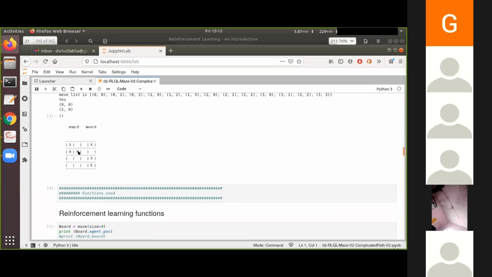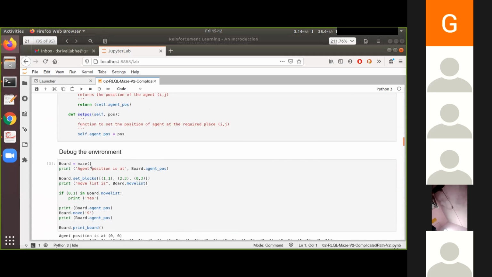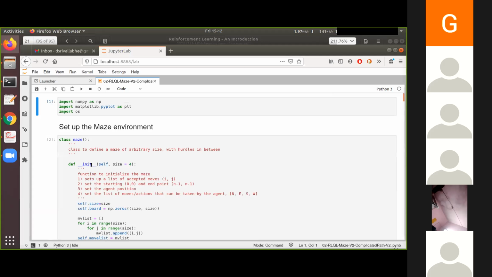Now, if I say the X's will only stay here, it will not go anywhere. You will not really have good confidence in my program or the RL learning. We will modify these X's as we go forward. But I will just go through the building blocks of the program, run one scenario and see, and then come back. So basically, the most important thing is to set up the environment. When you want to do any RL, you want to set up the environment.